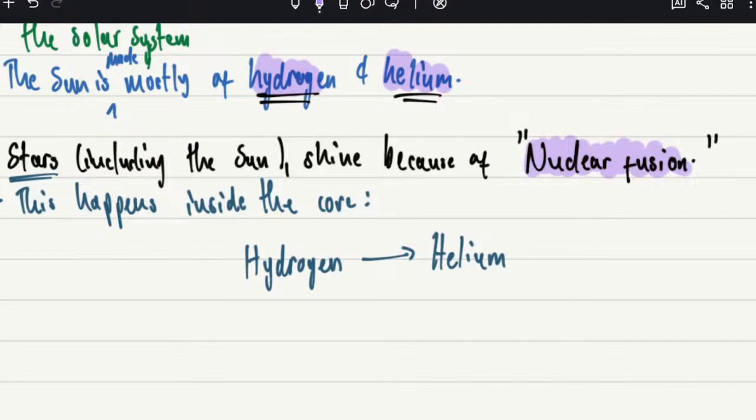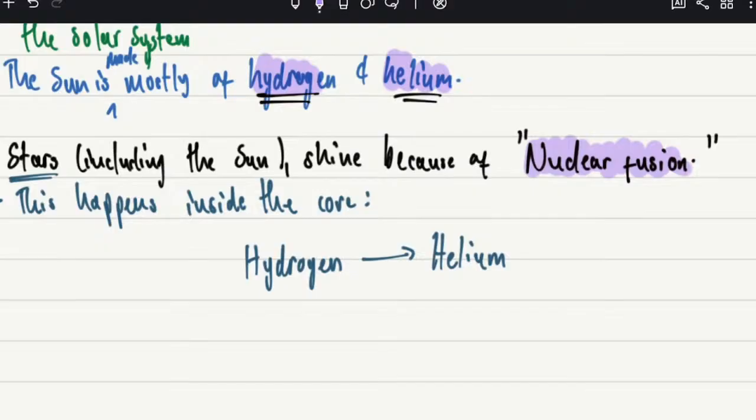We have smaller nuclei. We're talking about the nucleus. That's all what it's about. So we have smaller ones coming together to form a larger nucleus. That's called nuclear fusion. And what happens in the sun because of that is energy is released. So constantly in the sun, there is nuclear fusion. A small nucleus and another small nucleus coming together, forming a bigger one.